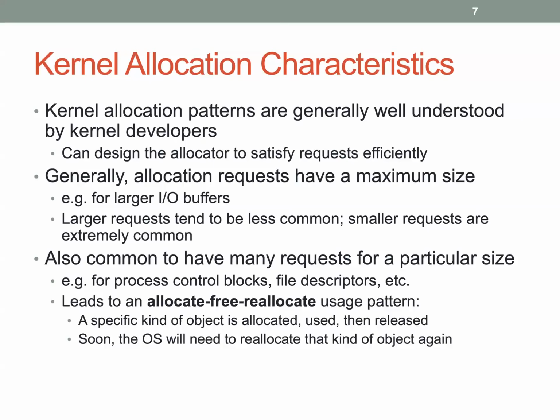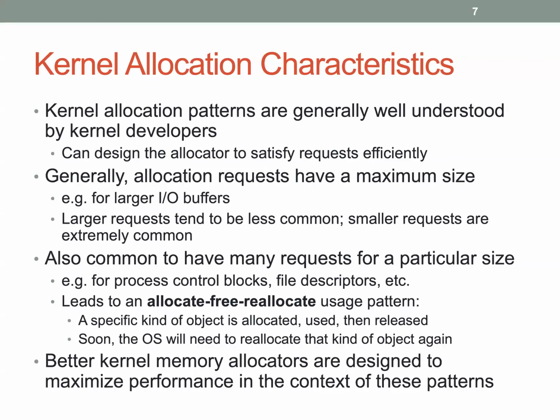Also, processes live, they work, they die, they're reclaimed, and then more processes come in their place. And so you end up with an allocate, free, reallocate type usage pattern, which means if you can design the kernel allocator to do some kind of object pooling, hint, hint, that's what we're going to talk about next time, then you can make an extremely efficient allocator that dramatically minimizes the specters of internal and external fragmentation. So taking all these patterns into account can lead to a very efficient and effective allocator.